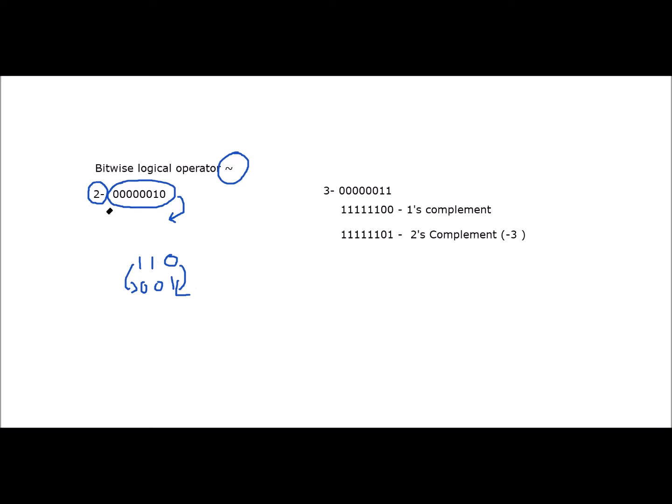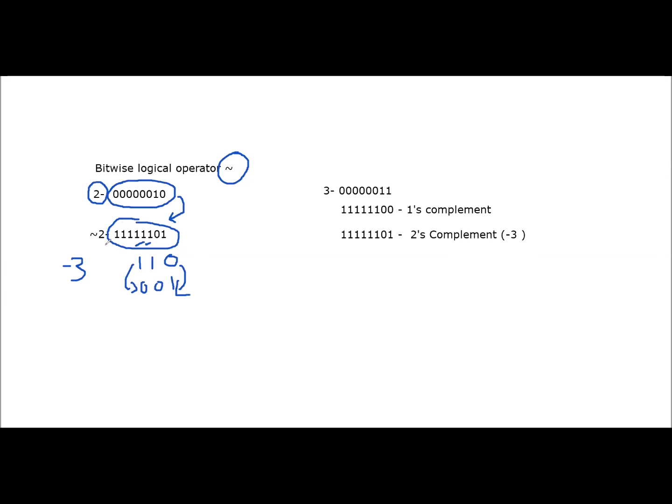But now the scenario is, if we look at this number, it appears to be a big number. But the computer does not give the complement of 2 as this big number. Instead, it gives the complement of 2 as -3. How does it give -3? We see in front of us a big number which has ones in the places up to 2 to the power 7, and the last bit of this byte is also 1. How does the computer give the complement of 2 as -3 in Python?